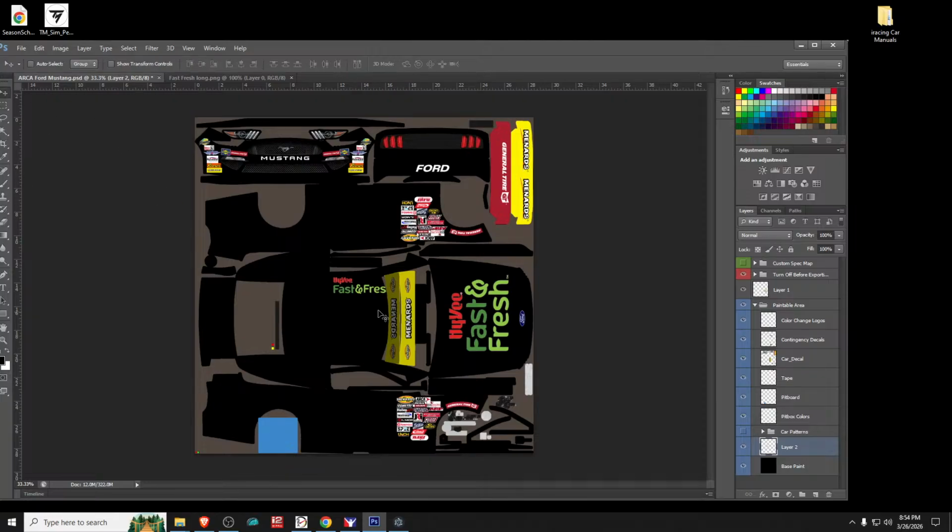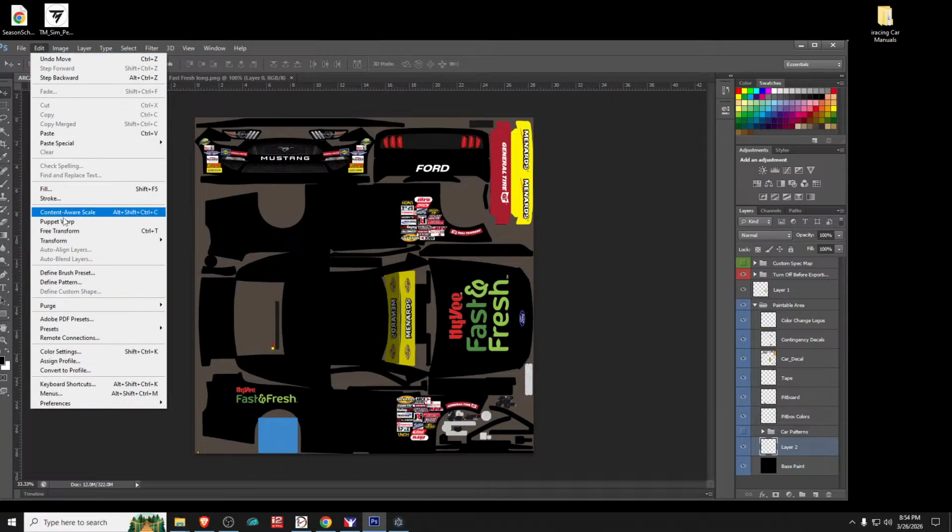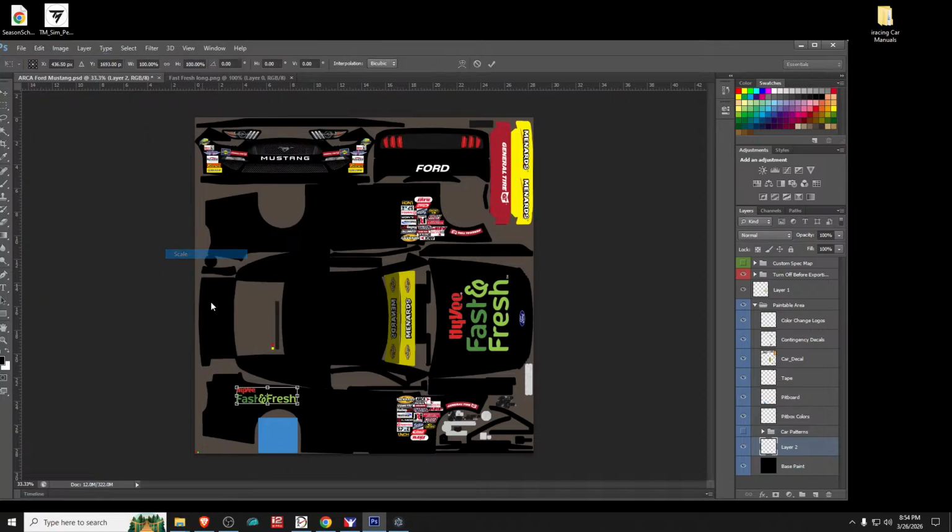Go up to my move tool and drag this onto the back of the race car somewhere. We might want to adjust the size of the thing a little bit. Transform, scale. Lock that into place. Select the pixels. Copy that one.